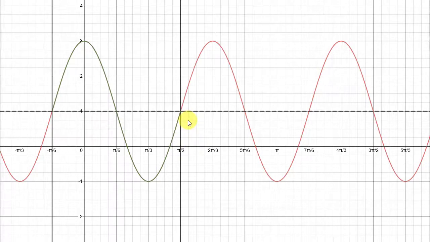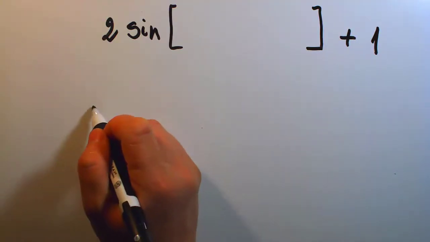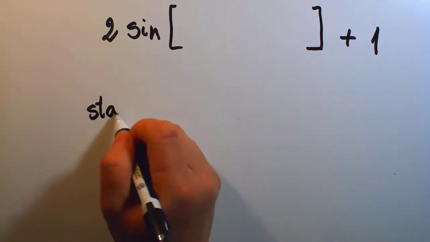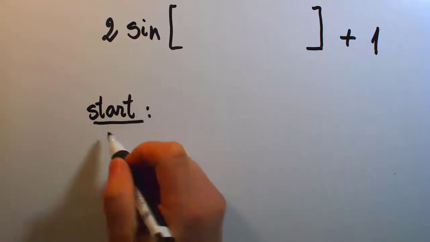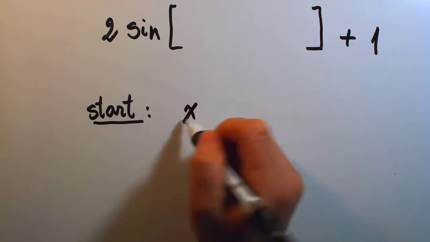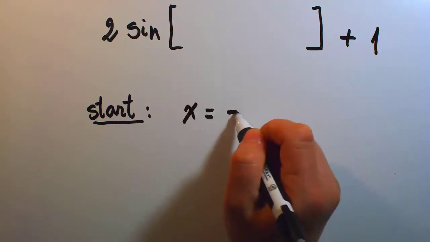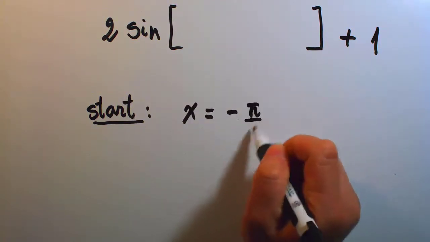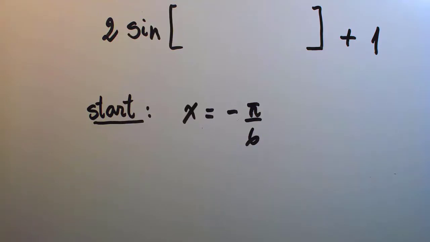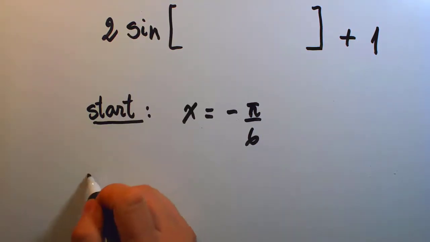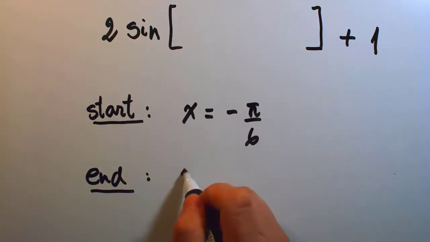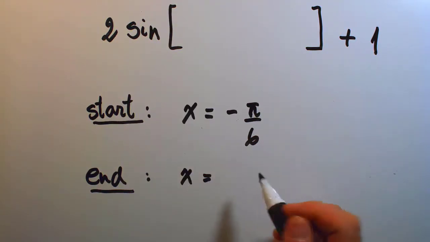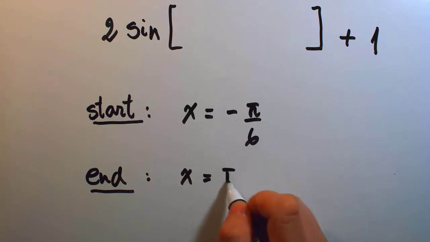Now we can just simply write it down. So for this sine wave, and like I said, we purposely want to see this sinusoidal graph as a sine wave, I'm going to let my start be chosen at x equals negative pi over 6, and my end here is at x equals pi over 2.